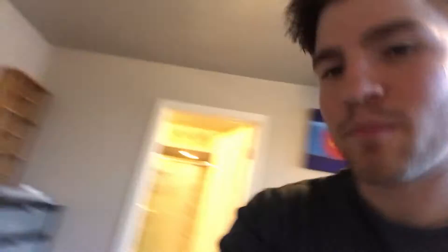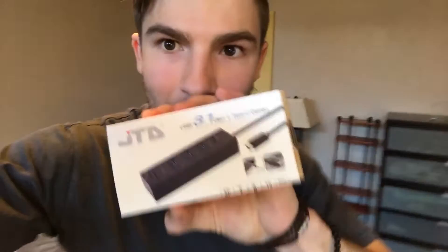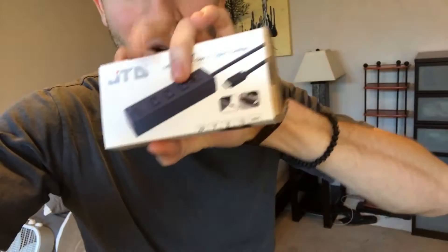So the first thing I bought was this power strip which has USBs in it, which is really cool. I got it at Best Buy — super awesome. I needed something to charge my devices when I'm next to my bed, but the power outlet is way back there, so I had to get a strip that was pretty long so I could bring it all the way out. I also got this USB Type-C hub for my new computer. It has some USB ports on it with an off switch, and it's for film editing. My new computer, which is coming next week, does not have an SD card reader, so I had to get an external one.